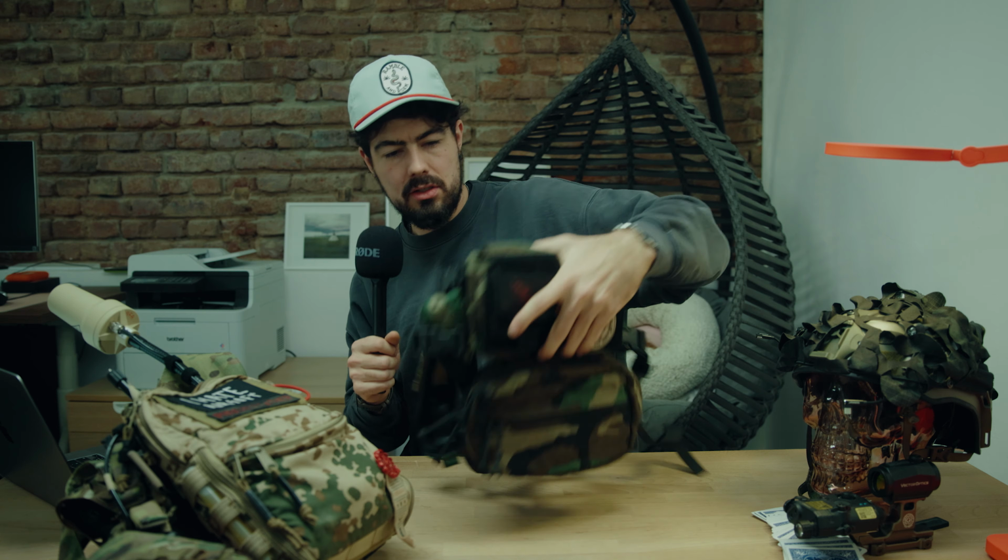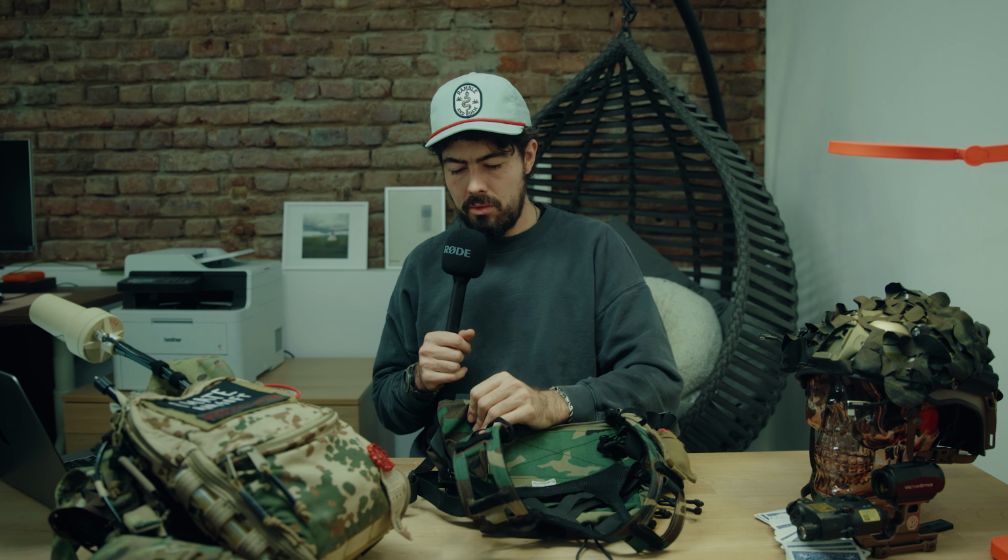I used these radio pouches here on the side. They came with them, these flaps. They're okay. I don't really like that the radio gets smushed so much into your side. Also, if you sweat a lot, the radio is actually getting wet. I don't know, it's not bad for the radio, but it's a little icky. I didn't 100% like that much.